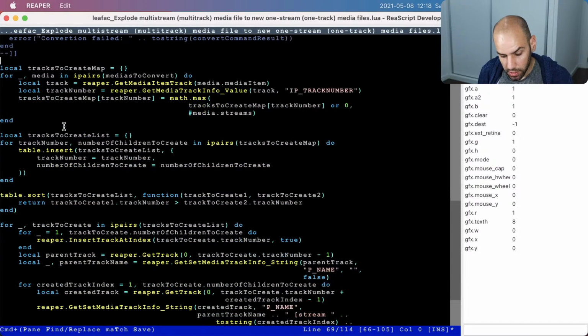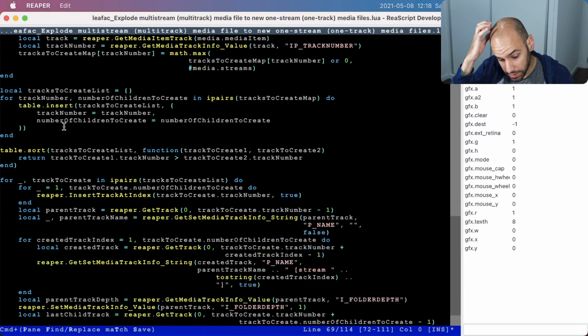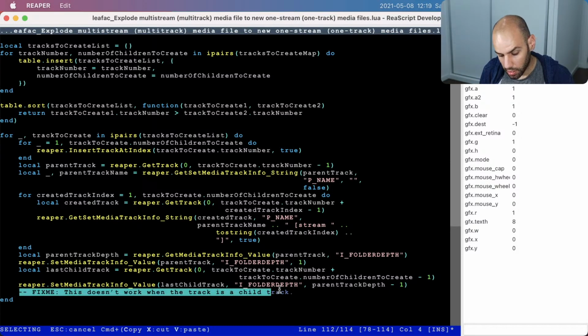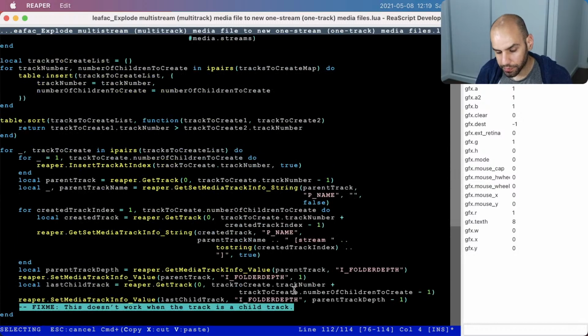Then we have created tracks the right way, even with the right names, and the folder depth is correct mostly, but there is still this mistake. So I guess next time we are going to fix the mistakes that we have found on the way, and we will place the items on the tracks. In fact, I think I will do that in the opposite order of what I just said. I think I'm going to start with putting the items in the right tracks, because we have the tracks already.